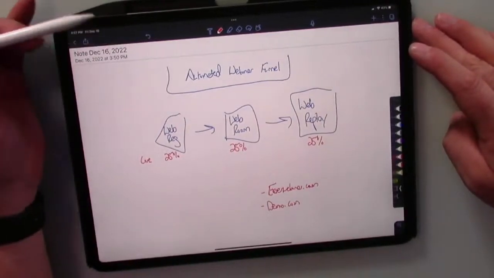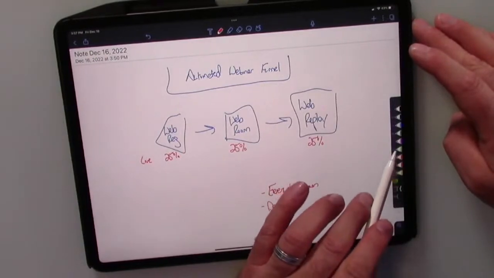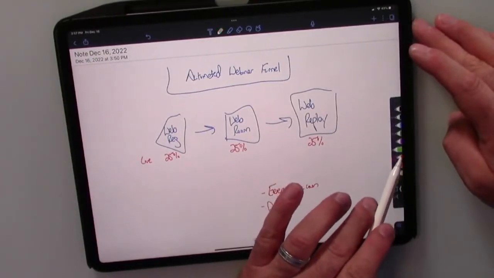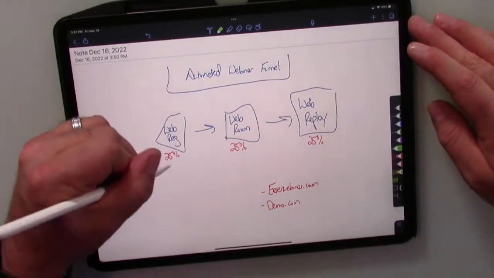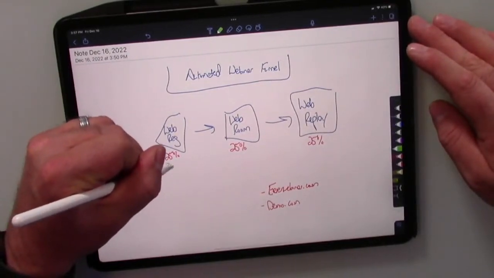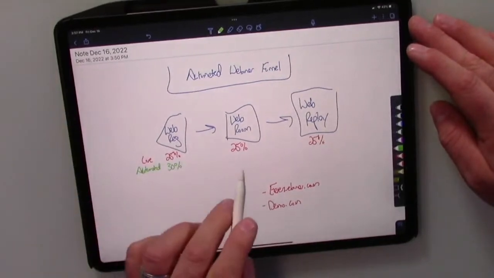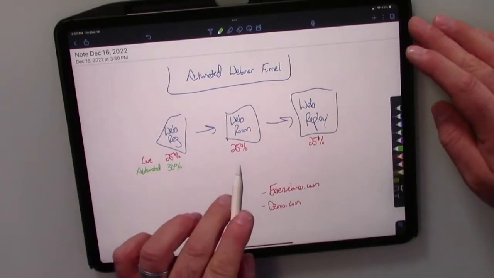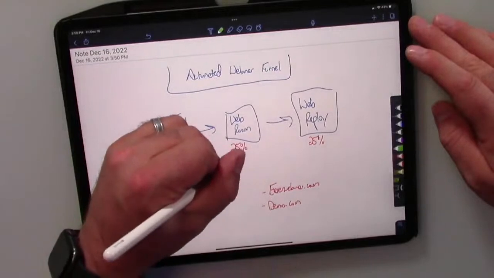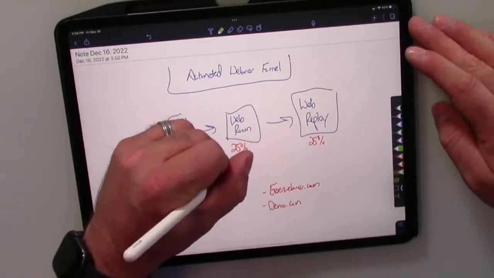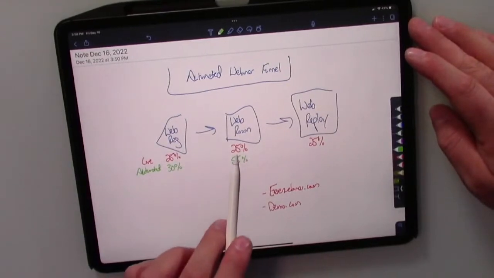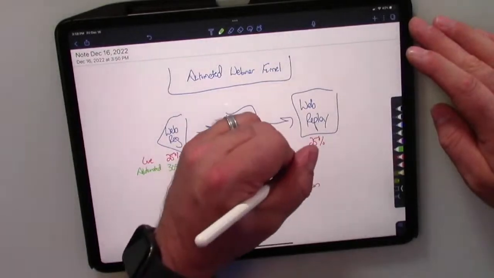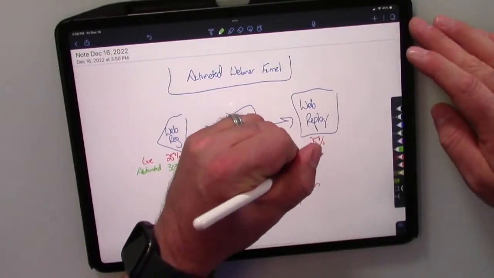Then automated webinars came around, and the webinar registrations went up to about 30%. But the amount of people who would actually attend the webinar room was much closer to about 55%. So you would get about double the attendance from live just by switching to an automated webinar. And then the webinar replay was still 25%.